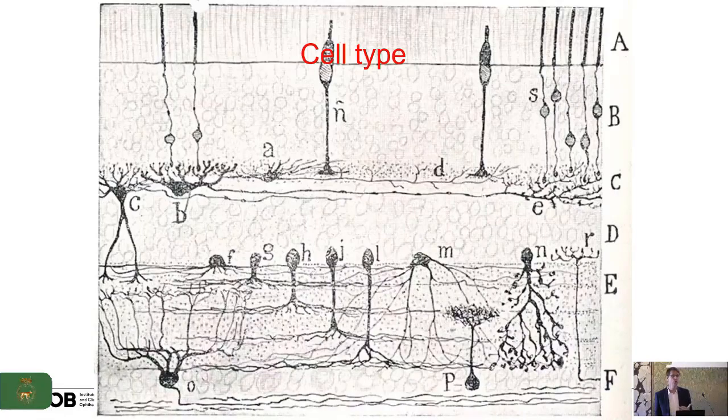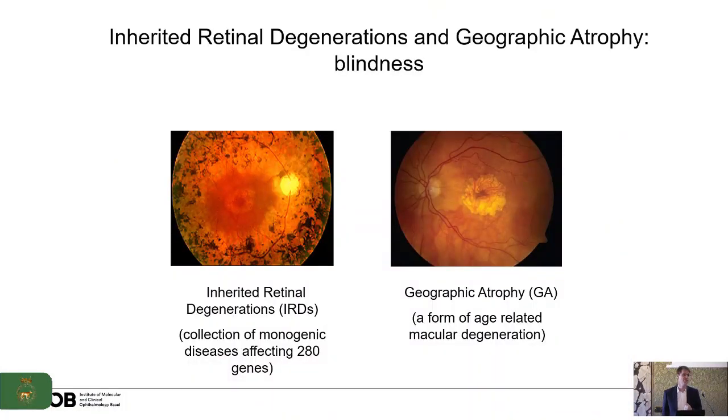And what we tried to do over the last 20 years is to somehow bring back photosensitivity to these retinas and use the internal computational power to let patients perform visual tasks. So the diseases we are working on are partially inherited diseases caused by 280 different gene mutations, called IRDs. These are usually younger people. Or geographic atrophy, which is the end stage of age-related macular degeneration, which results in central blindness, and at first results in complete blindness.